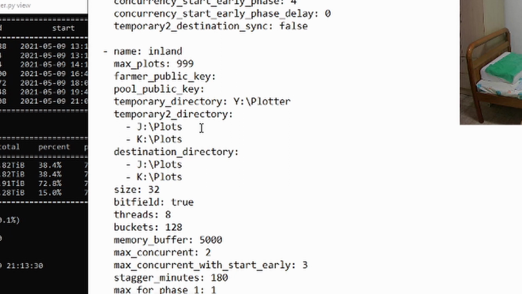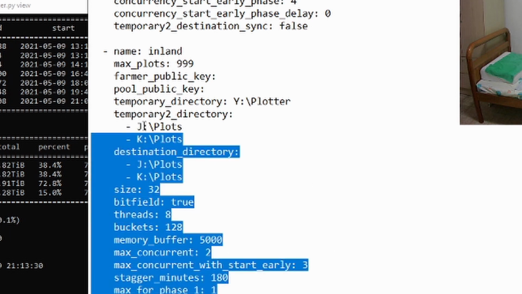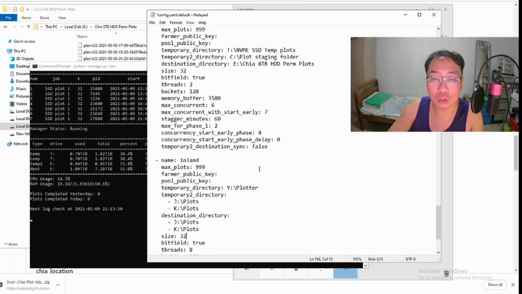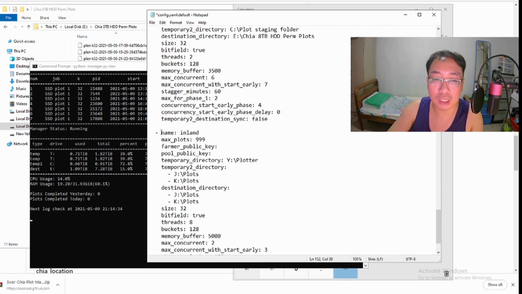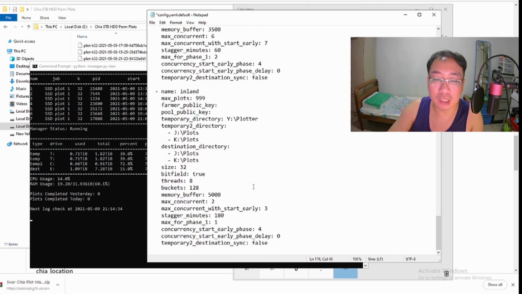In the case whereby you have, let's say, a network access storage, or you just happen to have many hard disks or many temporary SSDs in your plotting system, you might want to set the whole list of your directories here so that everything is fully automated. Then you don't need to change this configuration file every time. There are two sets here. The one which you do not want to use, you can just delete. If I'm using the second one, I'll just delete the first one. If you're using the first one, you can just delete the second set. Otherwise, you can leave the second set here as well.